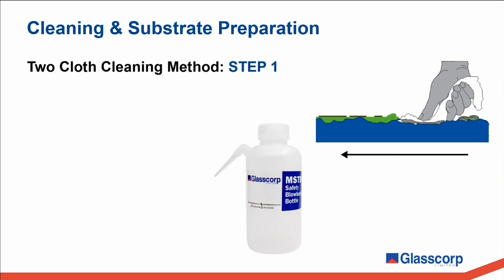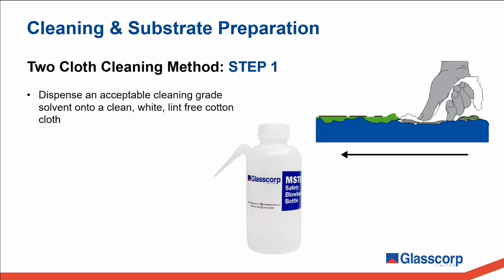Okay, I've talked about the importance of cleaning substrates prior to sealant application and the solvents you can use. So now I'll talk about the technique that you should be using. So the two-cloth cleaning method is a proven cleaning technique which we promote strongly for most common sealant applications. This is particularly effective on non-porous substrates. It's super easy. There's just 2 steps.